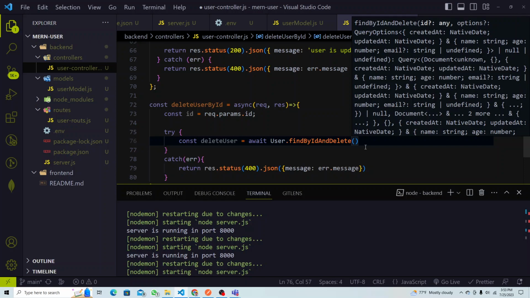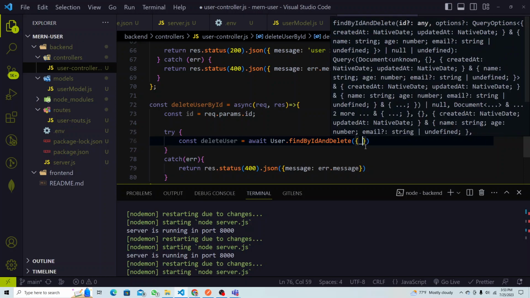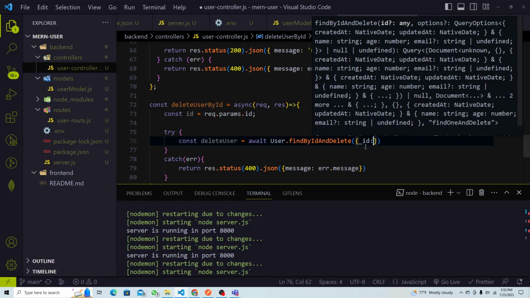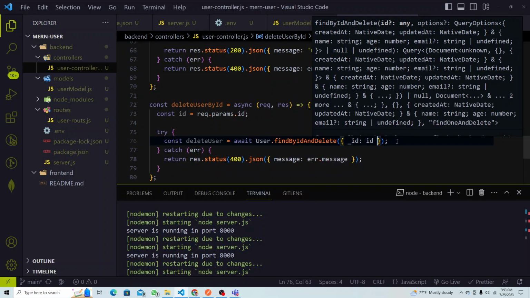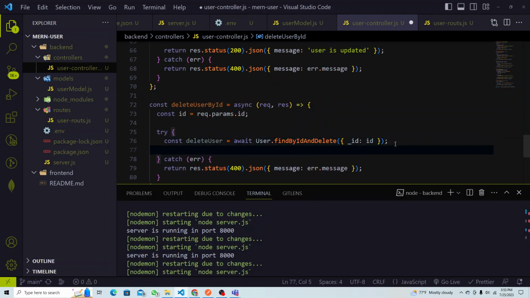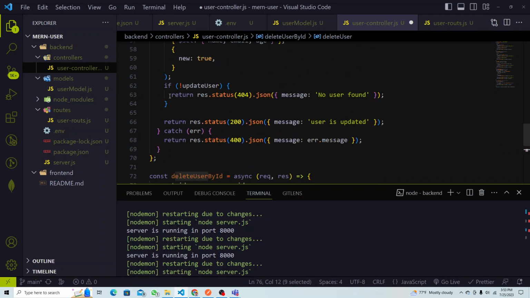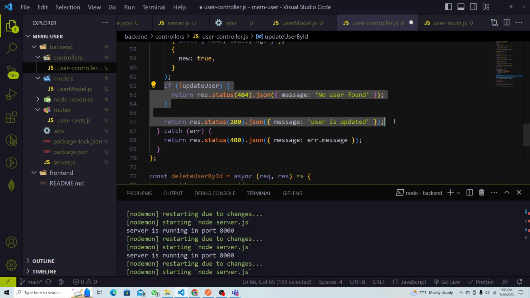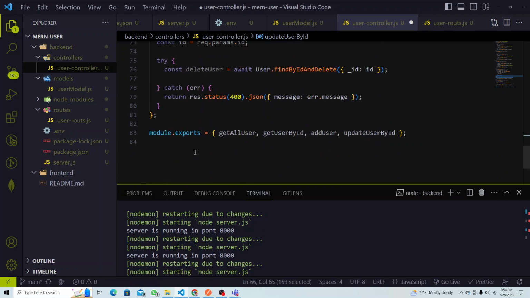So we just maybe just delete. We just pass the id here, simple: _id colon id. Okay, done. Let's say if there is nothing returned, if there is nothing, then we're gonna have this message, and let's return this one also inside the try.